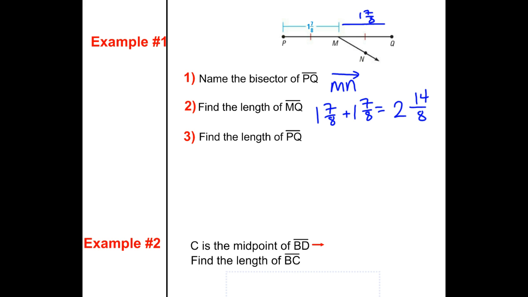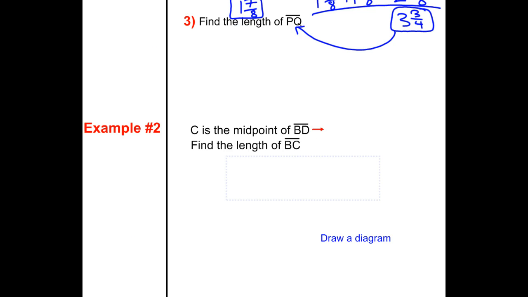Well, now we have to look, how many 8s go into 14? One whole one goes in there. So this really becomes 3 6/8. But then I need to simplify that fraction some more, so this really is going to become 3 3/4. 3 3/4 is going to be our actual answer. And I lied. That is for PQ, and MQ, we already found that, is 1 7/8. Whoops. Went a little bit ahead of myself.